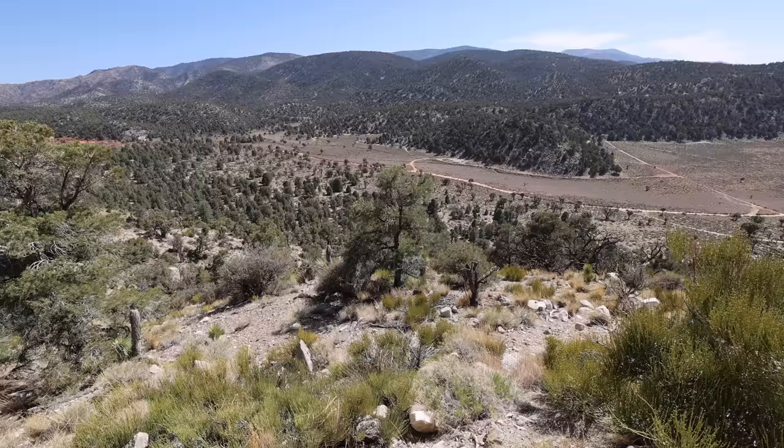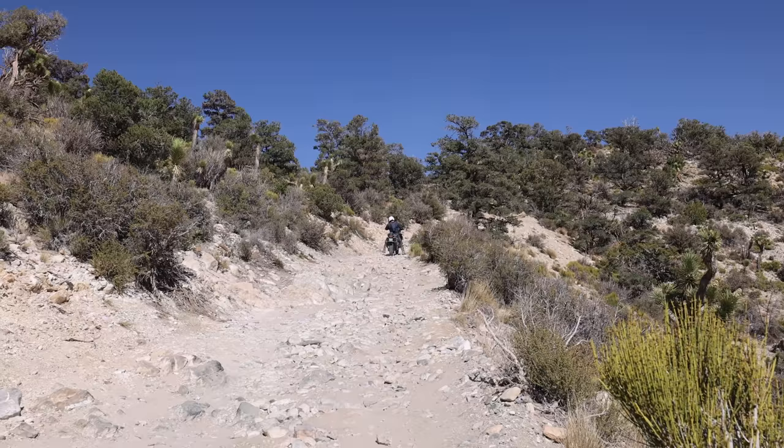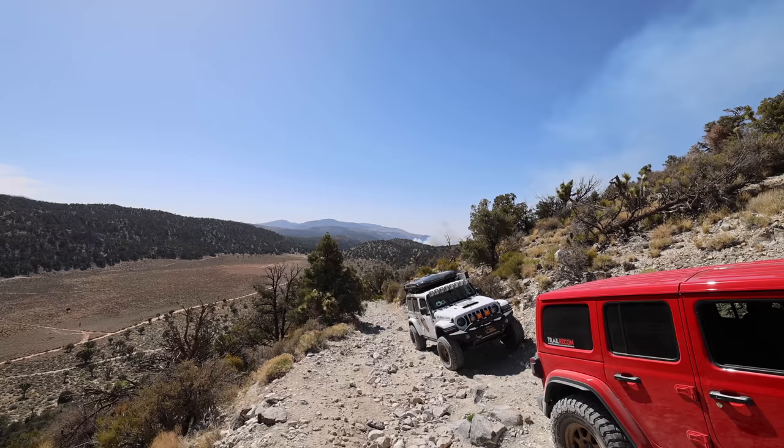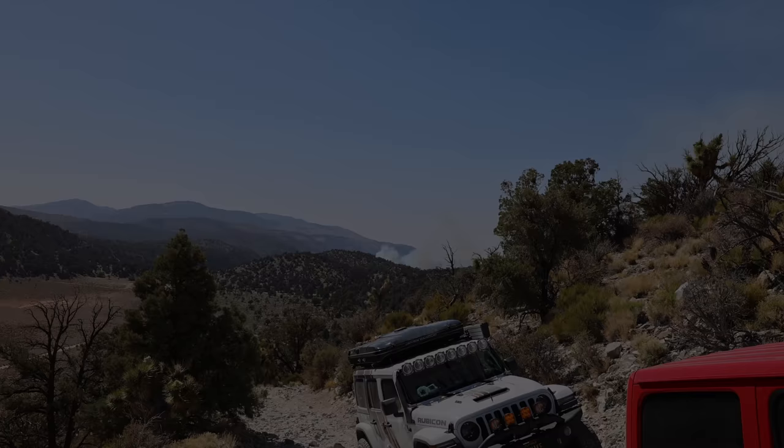Well, this trail is turning out to be a lot more fun than expected. So we've been climbing up this mountain. It's gotten very rocky, just having a blast, but we just pulled over to the side to let some adventure bikes pass us. But we noticed, check that out in the distance, guys, that looks like the start of a pretty big fire out there. So we'll be keeping our eye on that. Let's hope that that doesn't turn into a problem tonight. Thankfully, the forest firefighters and air tankers had it extinguished pretty quickly, so nothing for us to worry about.